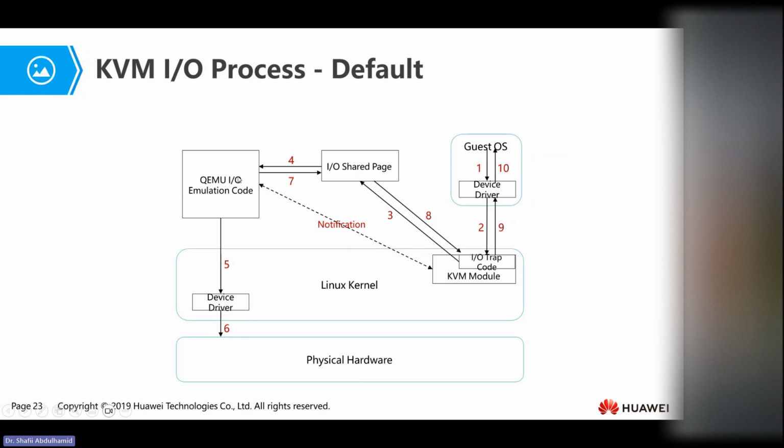By so doing, the KMO also needs to send a notification immediately to the trap code in the KVM, telling the KVM that I just sent back another instruction to the shared page. So the trap code will simply have to check the input-output shared page and pick the instruction from there. That's step 8, and then send it back to the device driver, step 9, and then this instruction will be shared with the guest operating system and to the application in step 10.